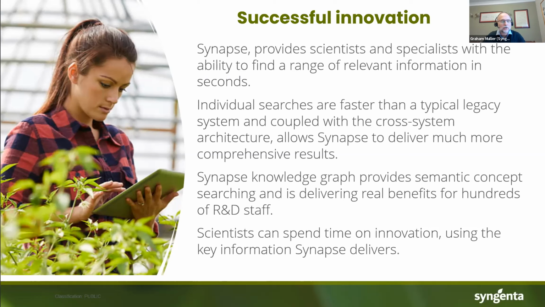But as somebody who's had to do it, it gets really dull running nearly the same search across 5 different silos of information. So a big leap forward for us is pulling information together so that we've got this cross-system architecture and allowing a search across the whole lot all in one go, and then taking it further. So being able to search across concept space with the knowledge graph that we've got and all the synonyms that are loaded in, not merely sets of heaps of documents, but looking across the content in there.